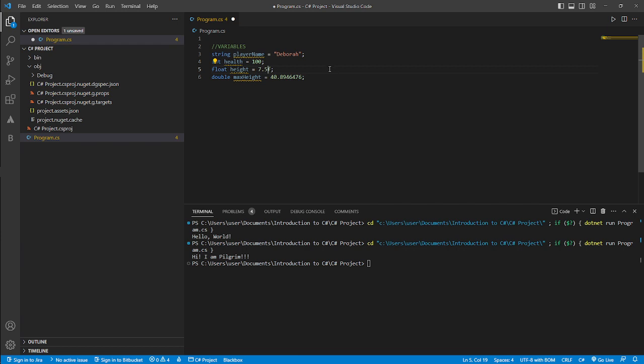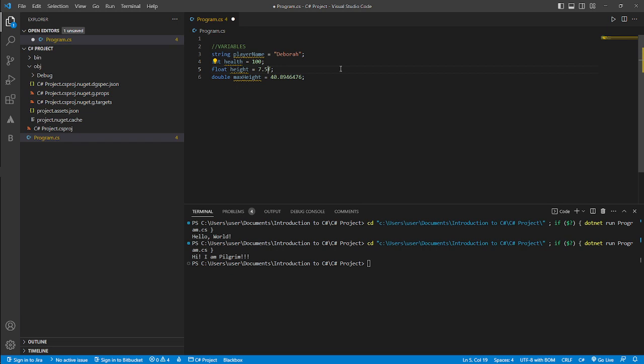Just know both of them represent decimal numbers. Always be careful. C sharp is going to recognize a double as a larger decimal number with more decimal places than a float. So when you're using a float, be sure to keep your float values at maybe 2 to 4 decimal places at best.